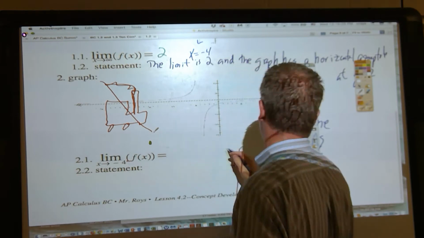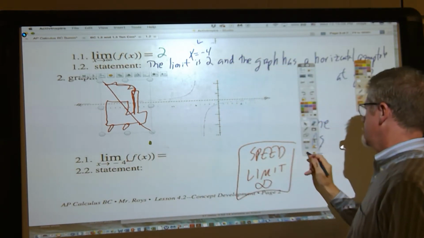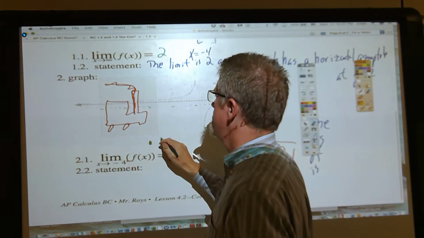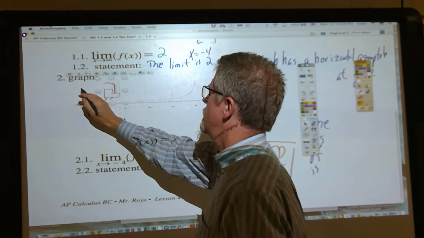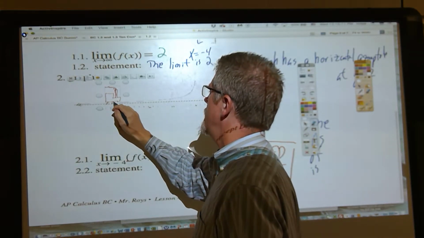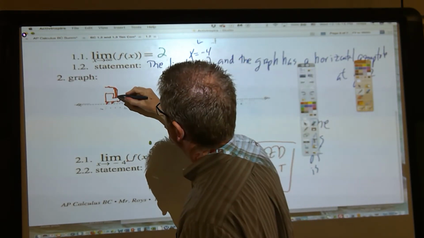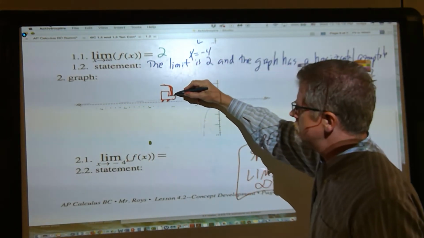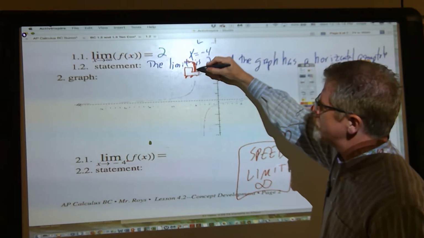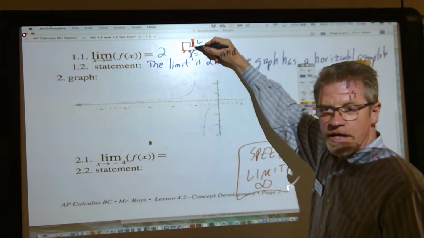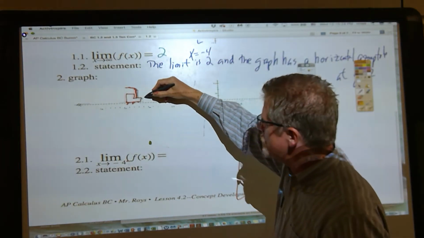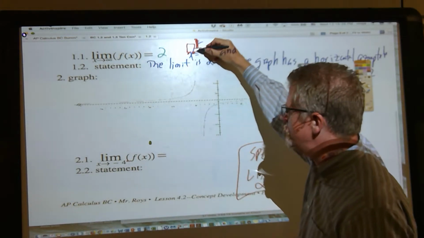Doesn't that look more like a train? Yes, it does. So here, just imagine the train. So here's a train, the limit as x approaches -4 from the left. The height of the train is approaching infinity. So that's what's happening in the real world. The output is approaching infinity.